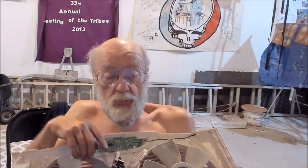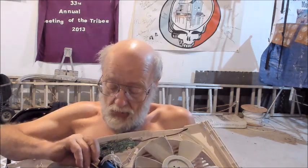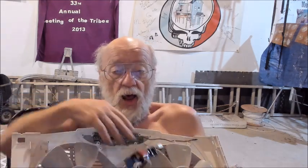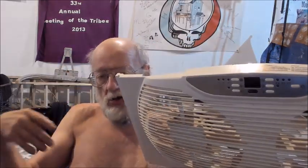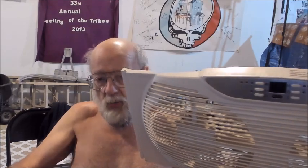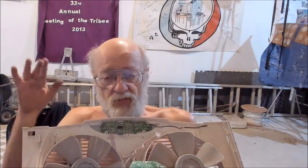But it was possible that they did put a battery on it. And one device here looks suspiciously like a battery to me. I haven't torn it apart yet. I probably will. There is a device right over here near the fuse that is blue, which looks very similar to a soldered-on small 3-volt battery. The purpose of that is to keep the logic alive on this board, which may have some memory in it as to its previous settings. So if you unplugged it and then plugged it back in, these settings here on temperature and what fan speed you had would all still be stored in a little teeny bit of memory on this logic board. But I'm not going to futz with it.